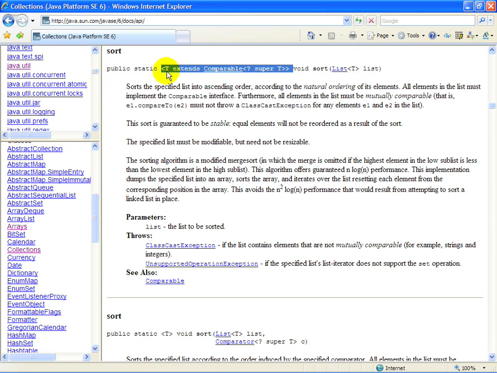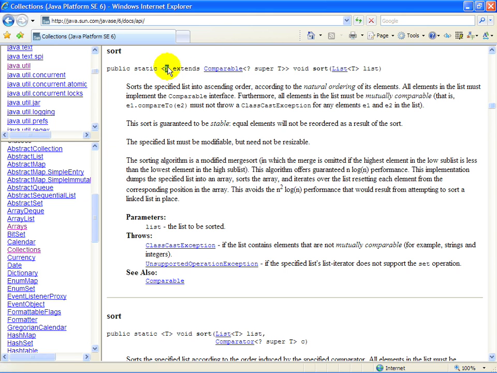But more importantly, it says there is a requirement for any type that's going to be used with the sort method: that type has to implement the Comparable interface. In type parameter lists, the extends keyword is used not only to specify that a type must extend a particular class, but also to indicate that a type must implement a particular interface.